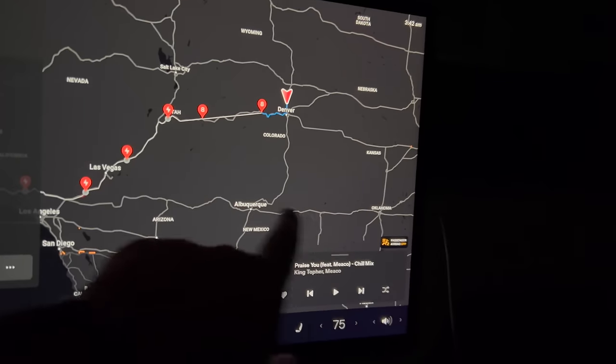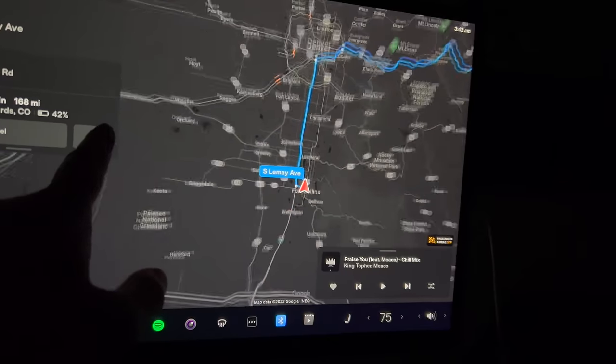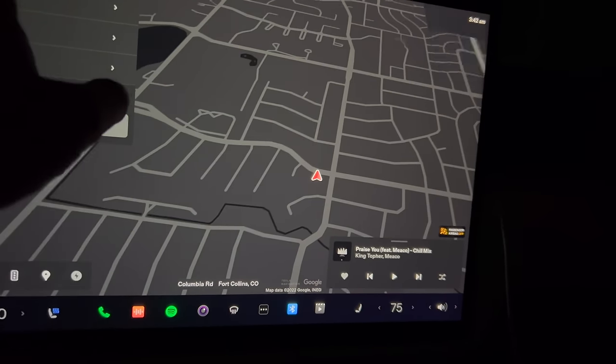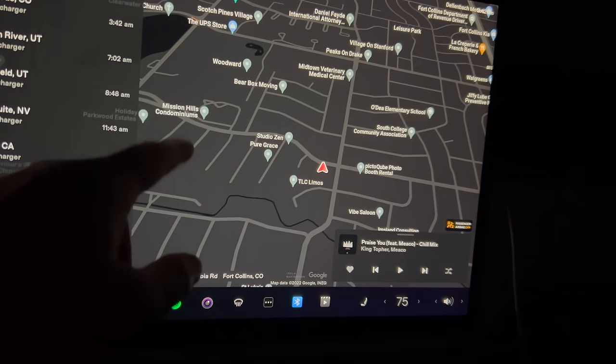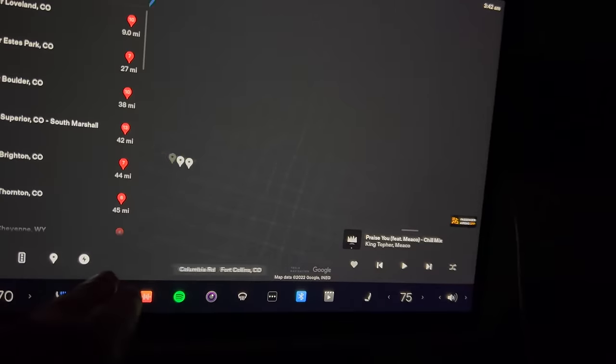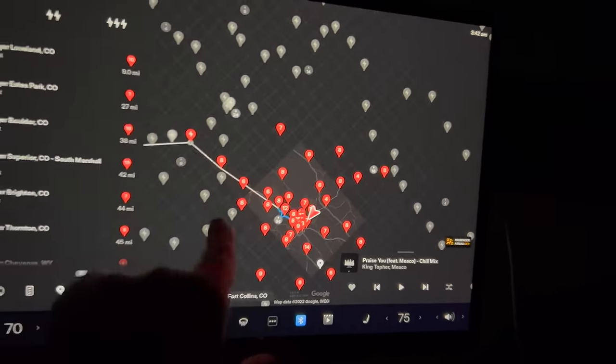If you take a look here, I should be able to pull up... How do I do this in the Tesla? How do I pull up all of the chargers? Add a stop. Okay, that's not it. I don't even know how to pull up all the... oh yeah, this one. Boom, all the chargers. Take a look. Whoa, the screen is actually super snappy.